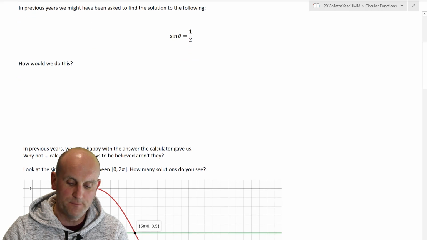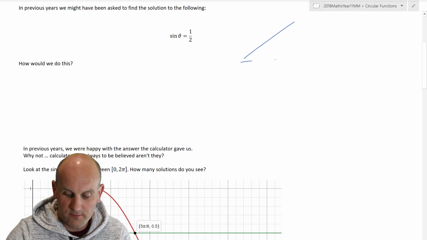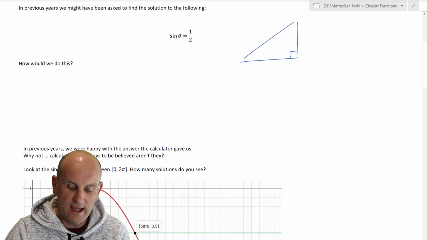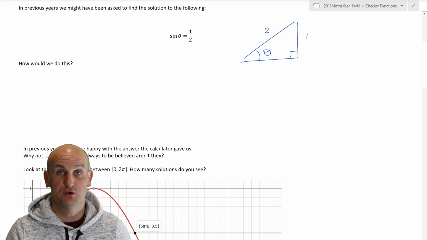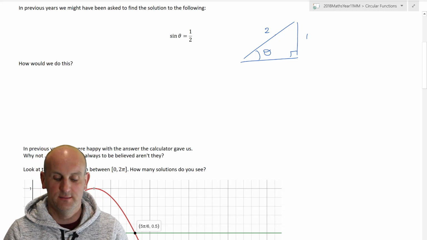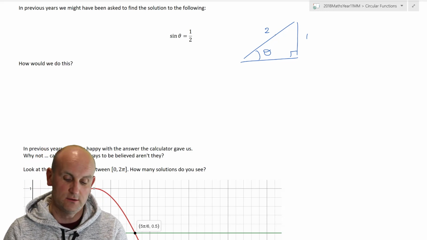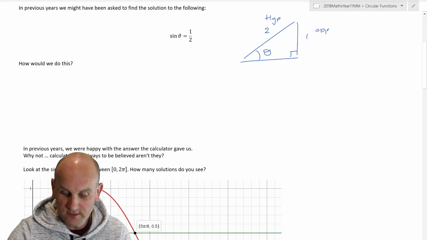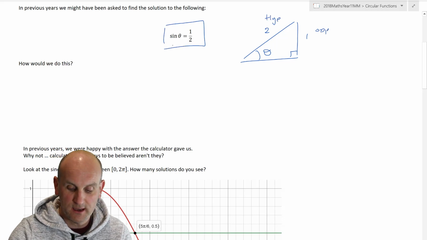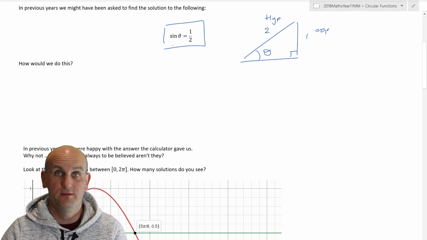And so, for example, you may have seen this example here. You may be given a right angled triangle and you were told that was theta, and you were told that was 1 and that was 2. And you went, oh, SOHCAHTOA. I still don't know why I do it that way, but SOHCAHTOA. And you go, oh, I know SOHCAHTOA. There's my opposite and there's my hypotenuse. And I know this is sine. And you'd have ended up coming up with this: sine theta equals a half. And then what would you do?